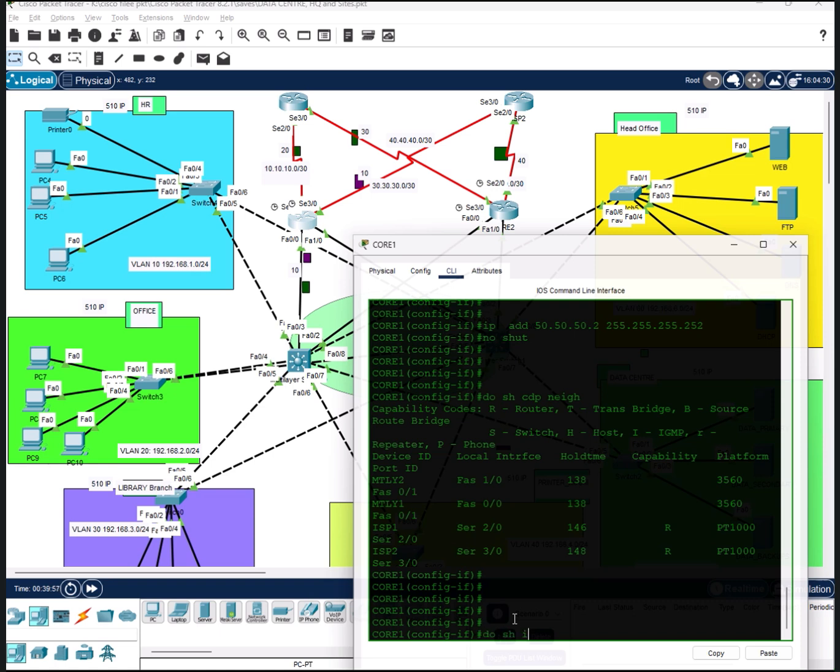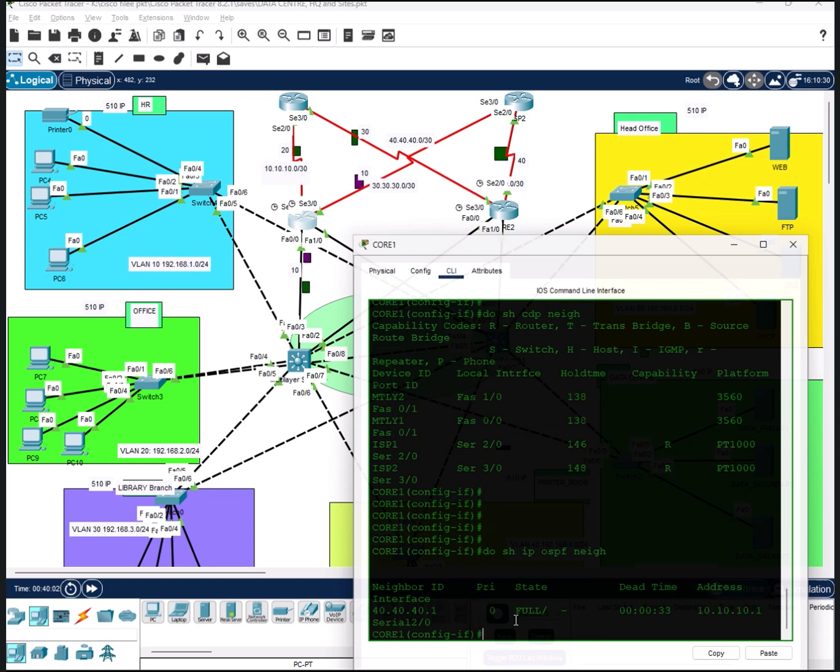Let's find out. Do show IP OSPF neighbors. As you can see, this is the neighbor. This is the router ID of the neighbor. This is the one that was used somewhere on this interface, which is serial 3/0.